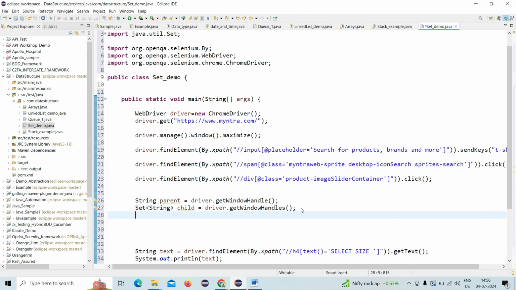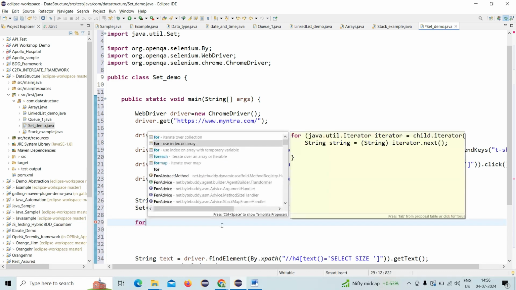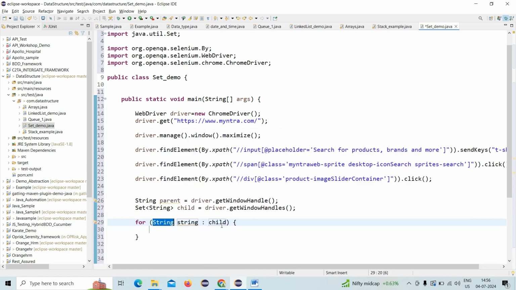Okay. For getting the first window, there is a method called getWindowHandle. It will get the first window. I'll keep the window ID. After that, if I give driver.getWindowHandles, it gets the child window and keeps the ID of the child window. By using set, what happens is I am iterating from the first window to the second window.